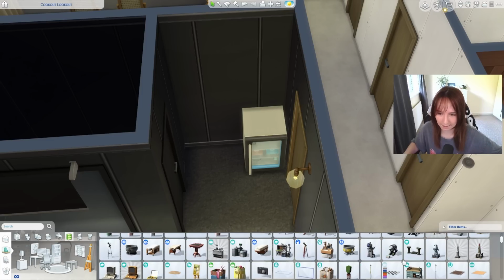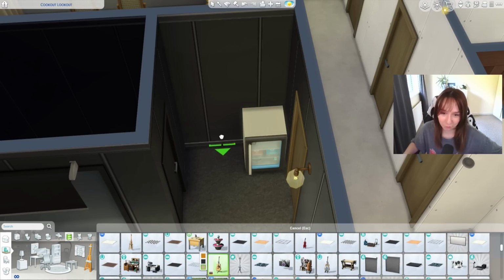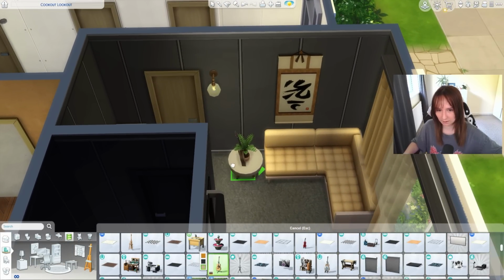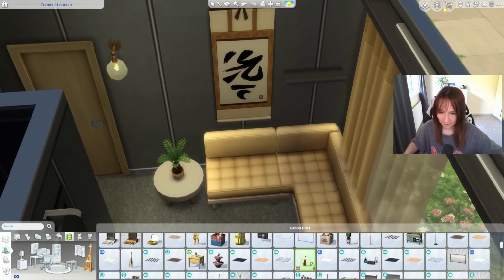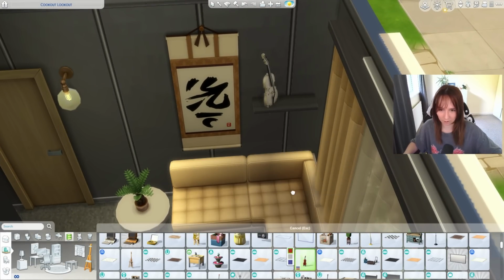And obviously more music things will be here as well, because I just realized we need more instruments. So maybe we could put some guitars on the walls. I know that's very strange, but wouldn't it be cool if there was a floating guitar? I know there are these shelves you can get. We could just put a regular small shelf here, and at least put a little violin on it. I don't know what I'm doing at this point, okay? Maybe two of them. Yes, another one. Give me another one in the darker color. Absolutely, the vibes are vibing.